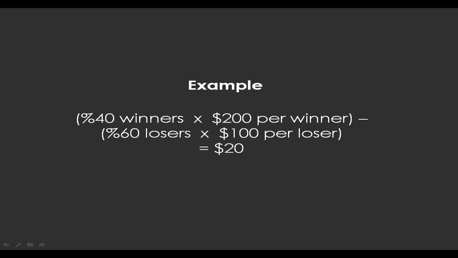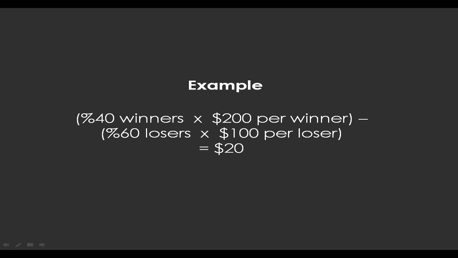All right, here we have this example. Let's assume your trading strategy has 40% winners. You make money 4 out of 10 times. And on average, each of those winners makes you $200. That's on average. Some could be a little more, some could be a little less, but when you take all your profits and divide them by the number of winners, you get $200 per winner. Well, if you have 40% winners, obviously you have 60% losers. And when you average out your losers, let's assume it's $100 per loser.